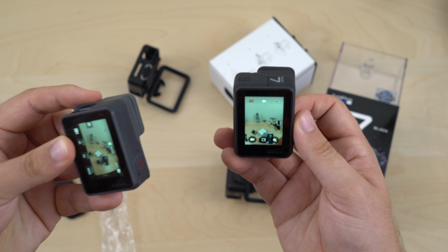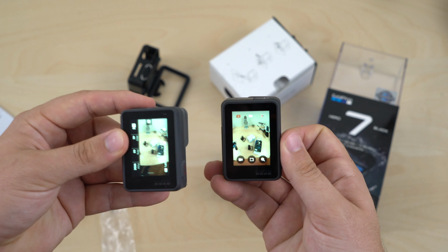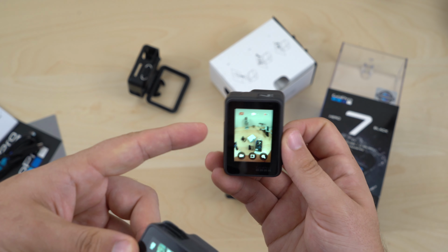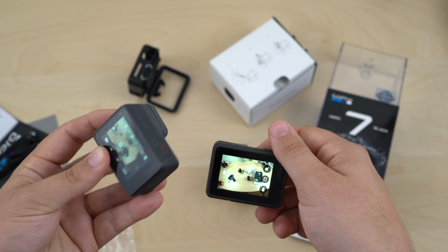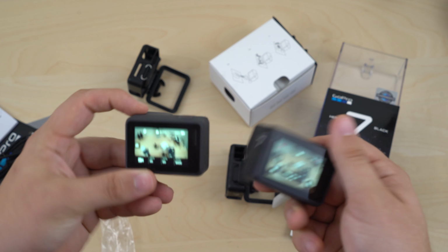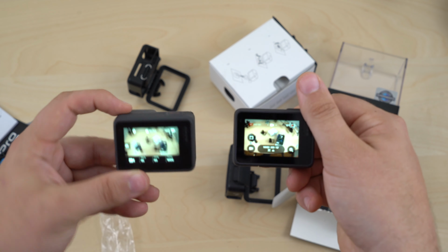And since so much of what people do now is going on to Instagram stories or Snapchat or TikTok or whatever, having a camera that can rotate vertically and not have to then rotate it in your phone, I don't know why GoPros didn't do it before, but they added it now, so that's all that really matters. And live streaming, not a huge fan of that, but that might be cool. We'll see some cool uses of that possibly. Really, the firmware changes are a huge thing that they've done. We'll see how good Hypersmooth is.